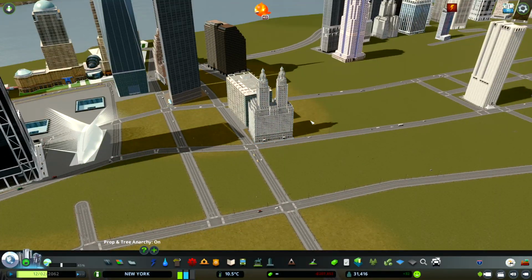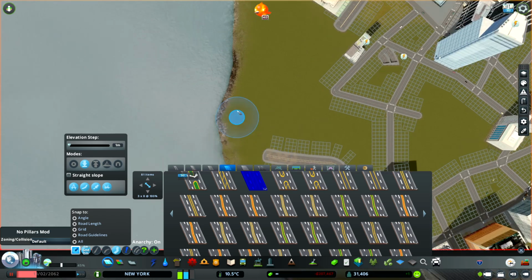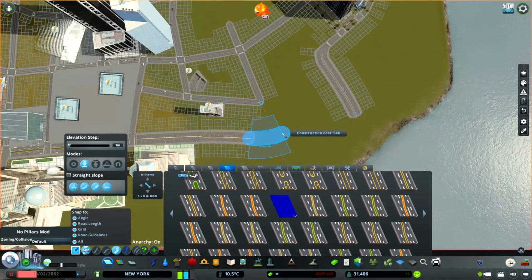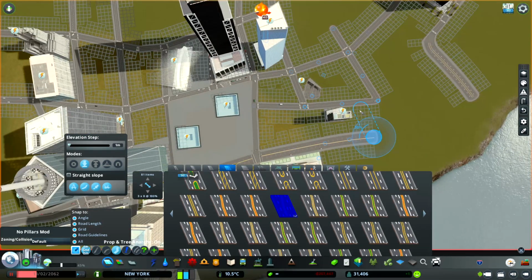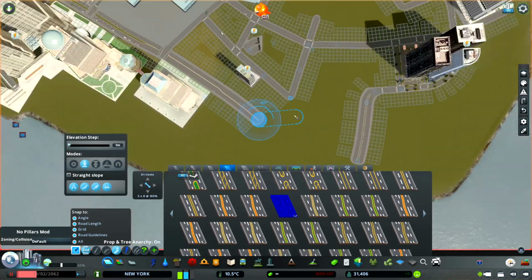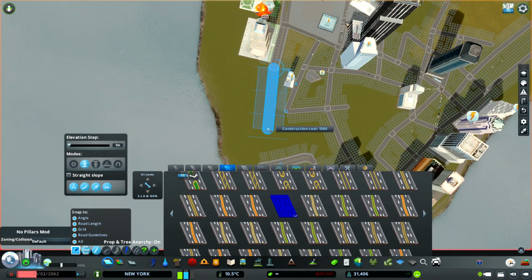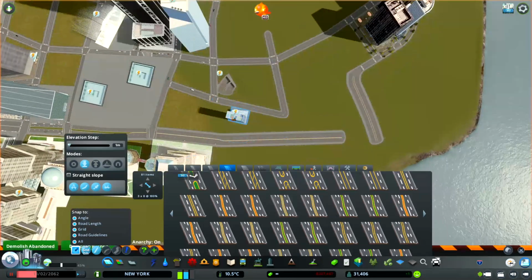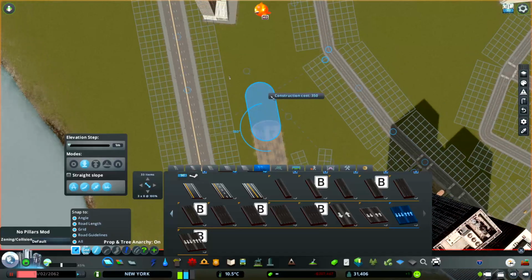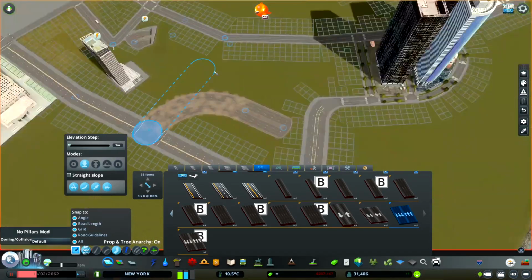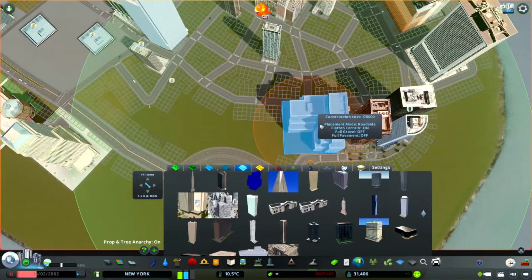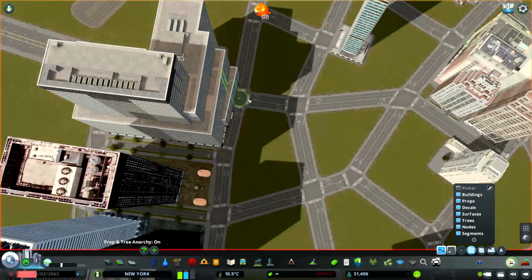So we're starting off the video here just clearing out this area and making way for the road layout of Lower Manhattan, which in and of itself was a pretty challenging project due to the fact that it isn't really made up of a grid layout as the rest of Manhattan is. As some of you may know, this Lower Manhattan downtown area is where New York City was basically born. This is where the settlers came in and constructed the city. This is where it all started.